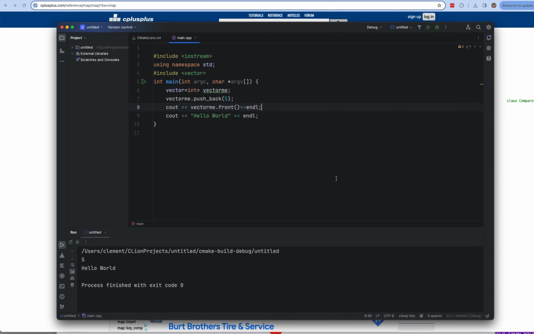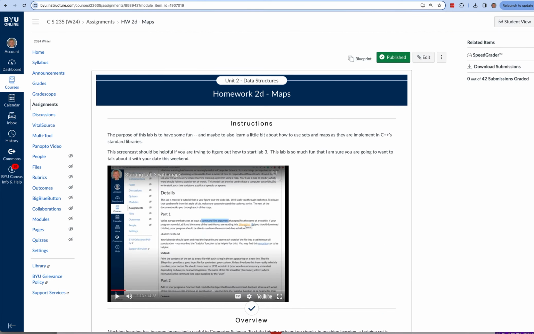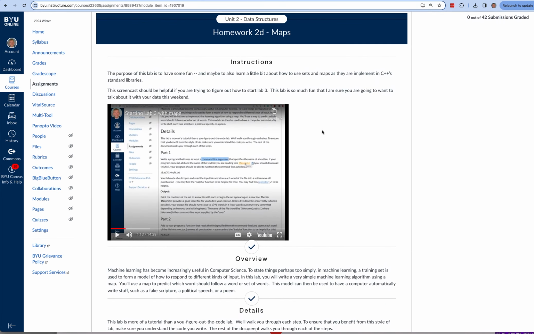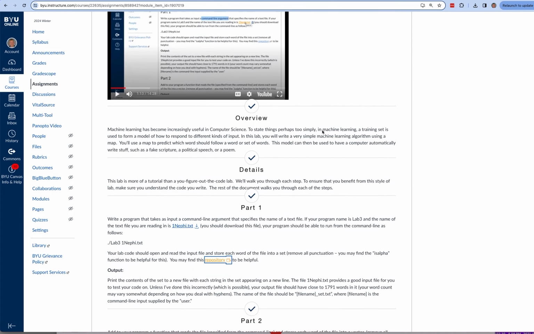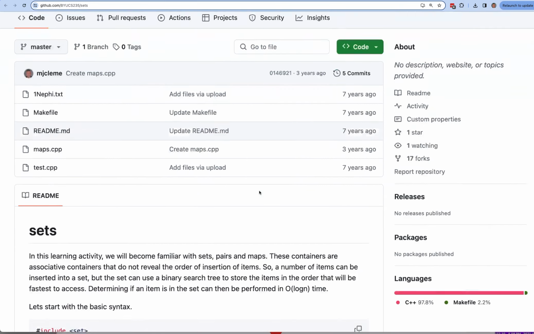So a couple of other things that might be helpful. You're saying, well, vectors are easy. Give me something that requires some real work. And so maybe just a little bit of a tip. In the next homework, you have an opportunity to learn about maps, right? And I actually think this assignment is a lot of fun. But if we go to this repository, then we can start. It's going to basically lead you through a tutorial, but I want to make sure that you understand what you're doing here.